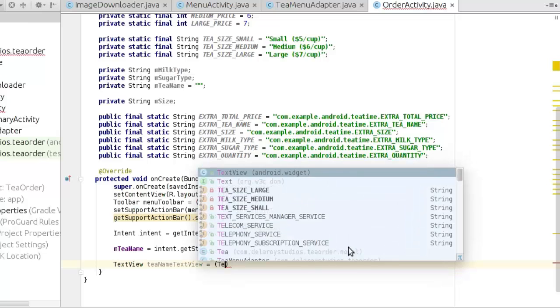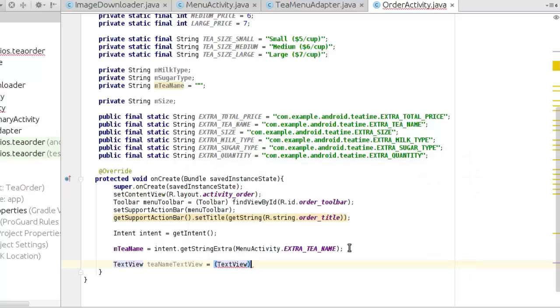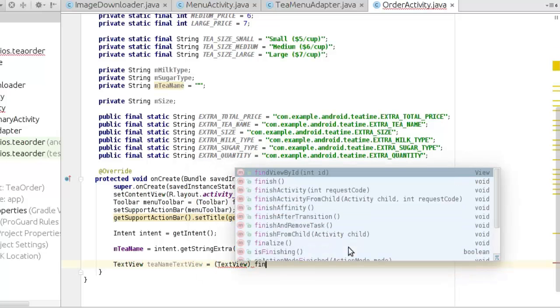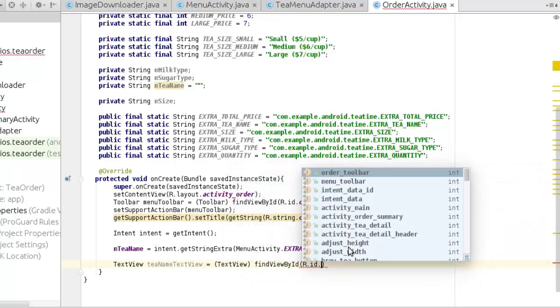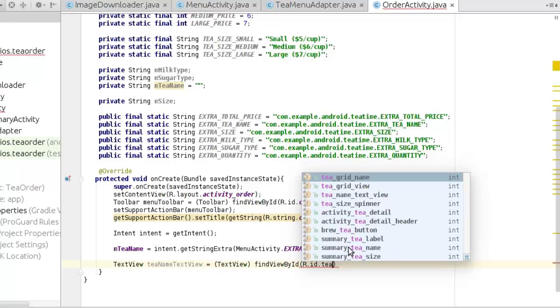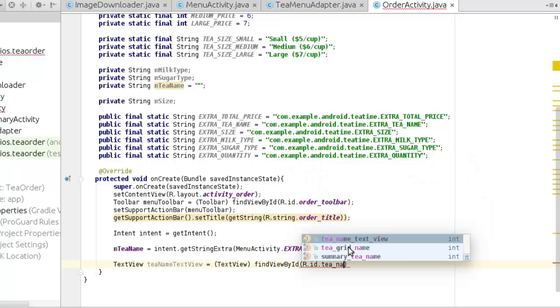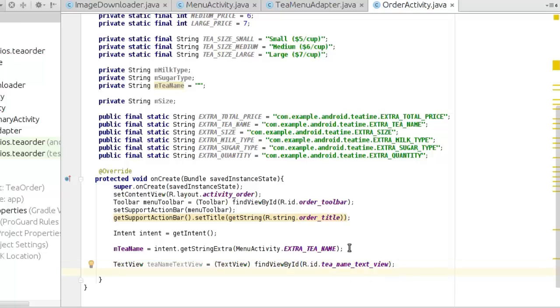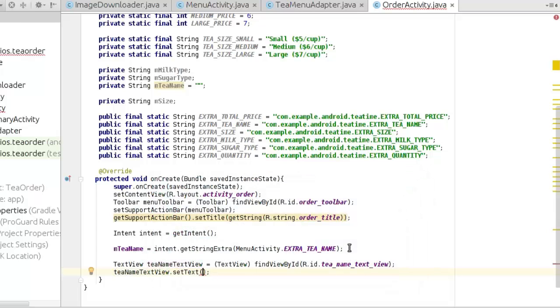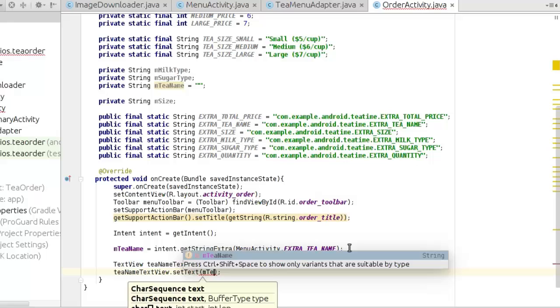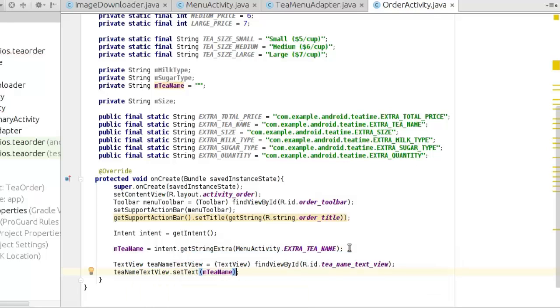It's cast to its class, TextView. findViewById, tea name text view. Set the tea name text view, which sets the text. Cool, that's the text view.